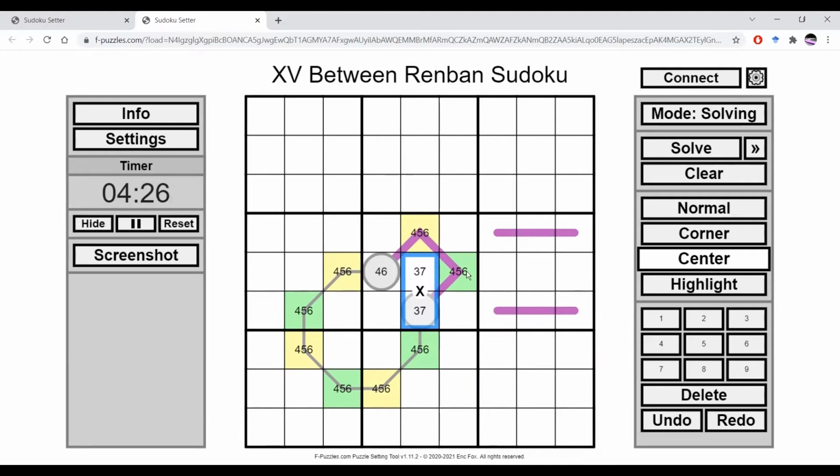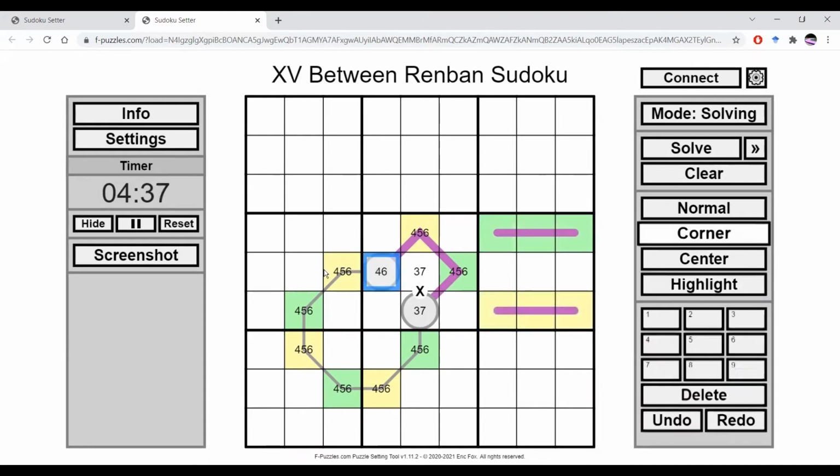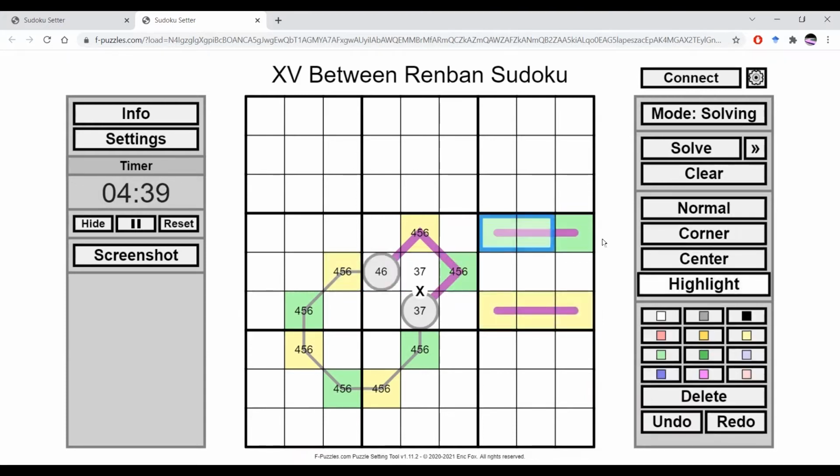So I would probably say the next thing to look at is that this has to have a green and this has to have a yellow. We will have to have 4, 5, and 6 on these lines. The 5 will have to go away from either the 4 or the 6.